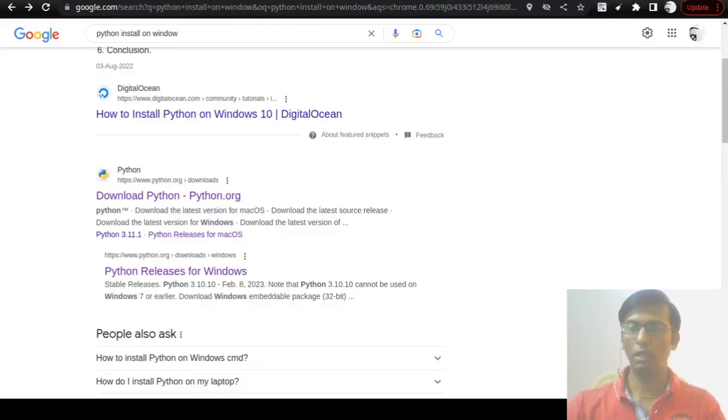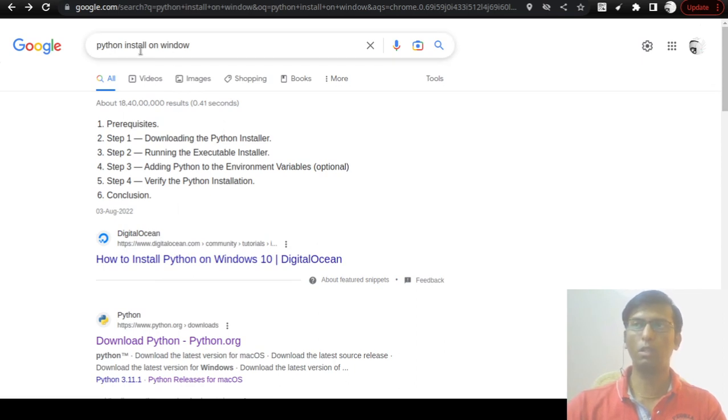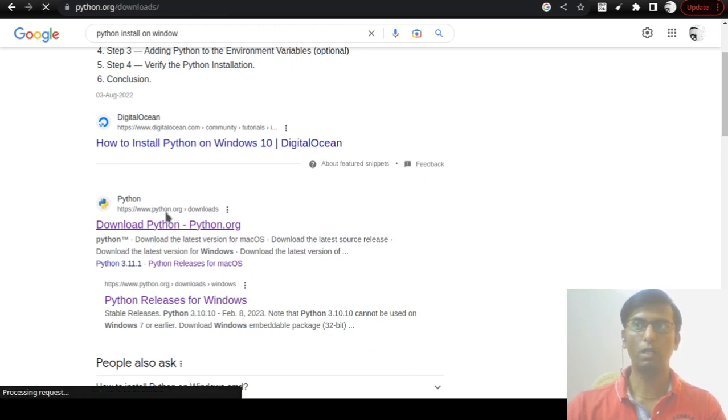In the Google search bar, you ask for Python installation on Windows. You just give this search and you will get this link or similar to this link in python.org website. Click that, you will be taken to python.org website.